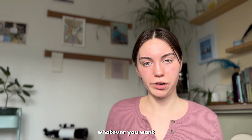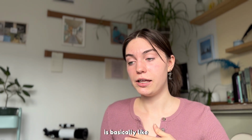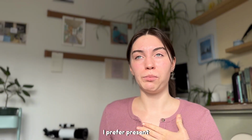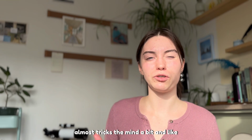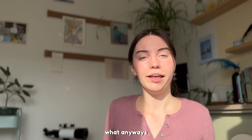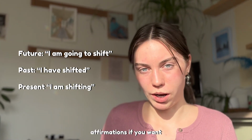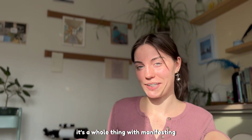The next step is saying I am affirmations, either in your head or out loud. It doesn't matter, whatever you want. And an I am affirmation is basically I am shifting realities, or I am in my DR. And for me personally, I prefer present tense affirmations because it kind of almost tricks the mind a bit and you manifest it in a way because you feel like you're there. Anyways, you can use future or past tense affirmations if you want, but I would suggest present affirmations. It's a whole thing with manifesting.